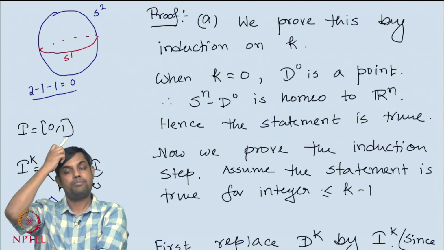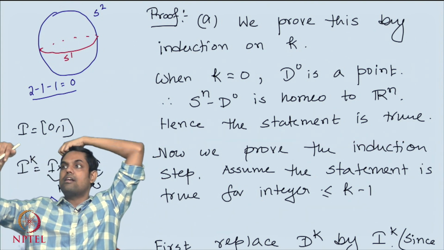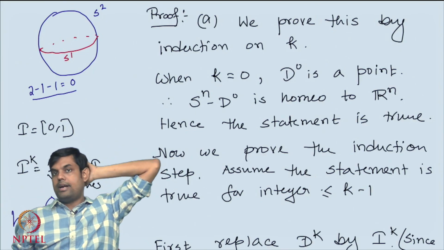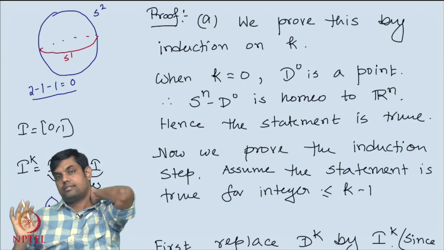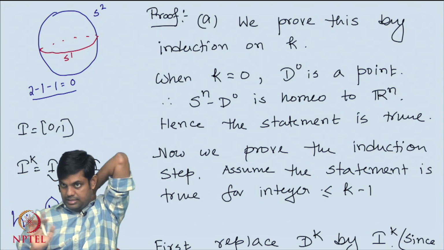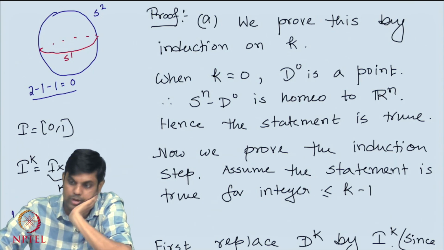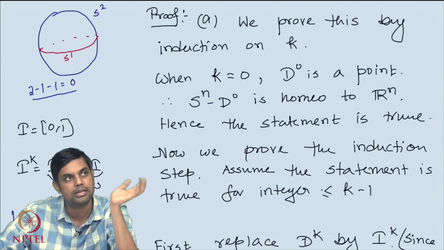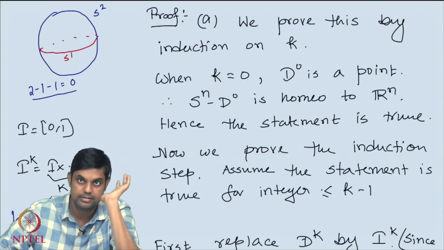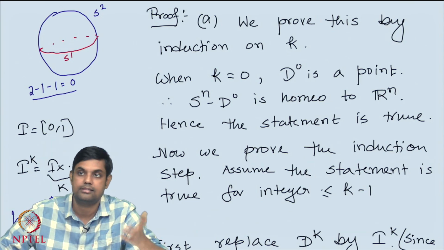Okay. So, in particular I claim that if I fix a k, any embedding of a (k-1)-dimensional disk inside S^n has trivial reduced homology, is acyclic. So, we have assumed that up to k-1 we have proved that, that means for any (k-1)-dimensional disk embedded inside S^n, the complement is acyclic. Now, I want to show that the complement of a k-dimensional disk inside S^n is acyclic.